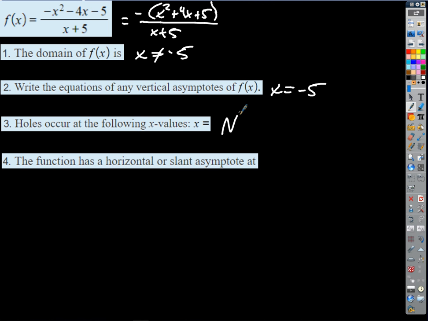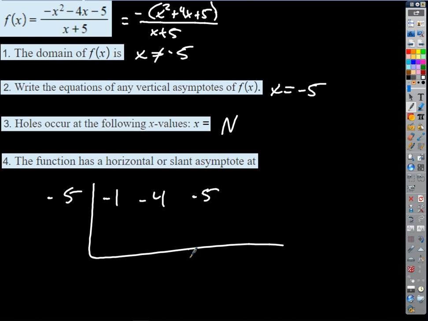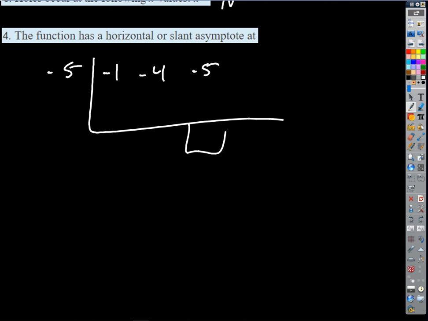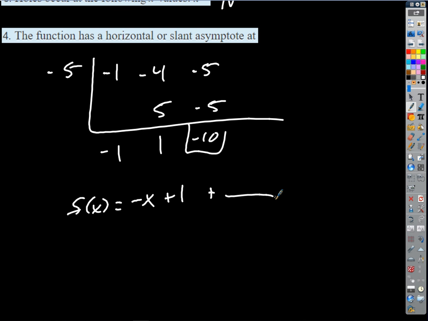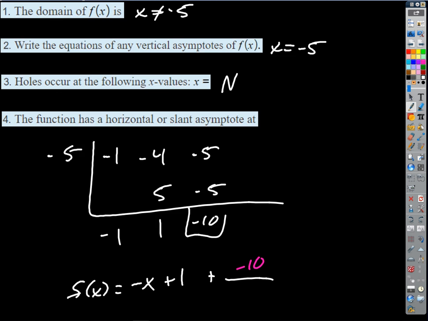So if we divide this thing out, what is f of x? If I divide this out, what goes out in front? -5, okay. What are my coefficients? -1. -4. Okay, and then if we do this problem, do I get -1, 5, 1, -5, -10? Right, so f of x, if I divide it out, I get -1x plus 1 plus, well, who cares? -10, exactly, who cares, over my denominator, which was x plus 5.